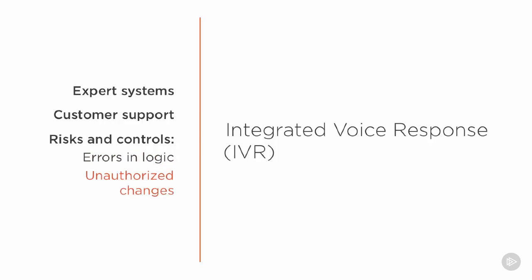We have to protect the rule base that's used by IVR systems to make sure that the rules are accurate, and that we will not have any type of unauthorized change that could mean those rules quite simply end up not providing the correct information to the person trying to use the system.